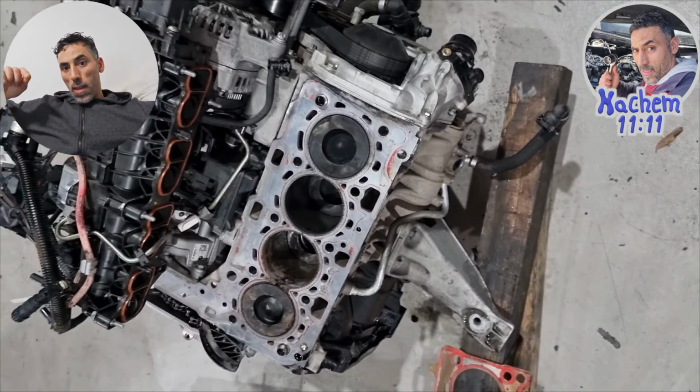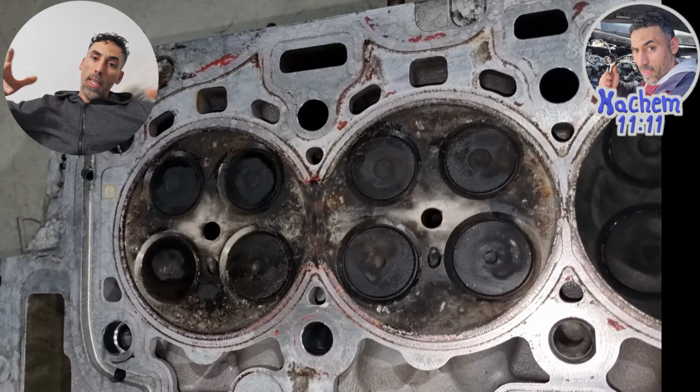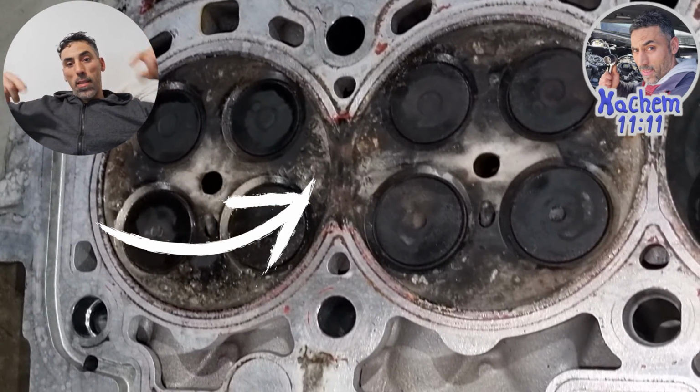So I took off the engine because there's some water in the oil too. I opened the cylinder head. The timing is alright, everything. I opened the cylinder head, see what I found.